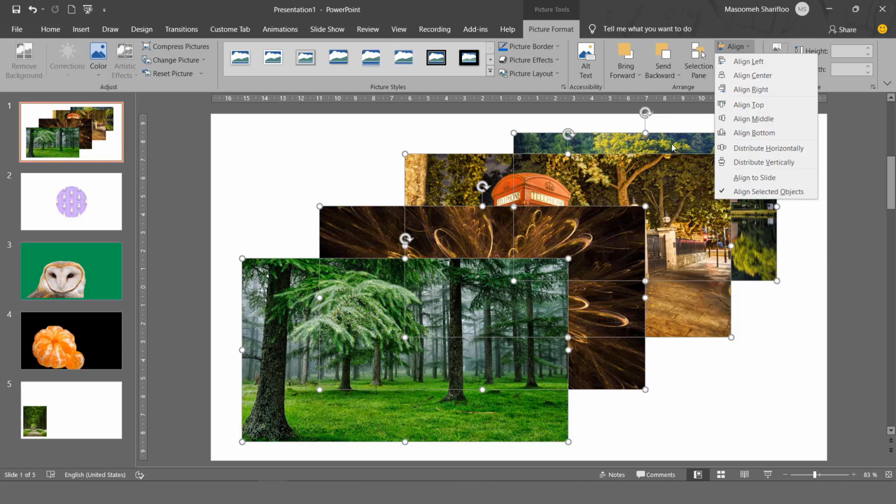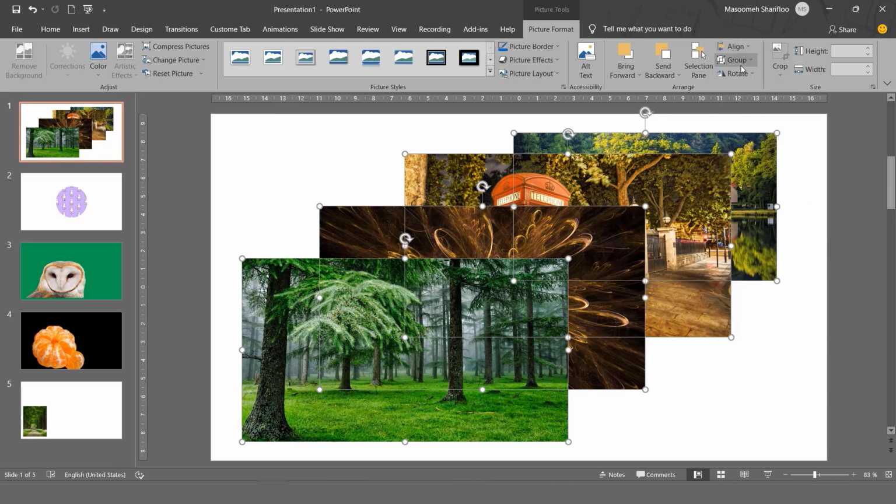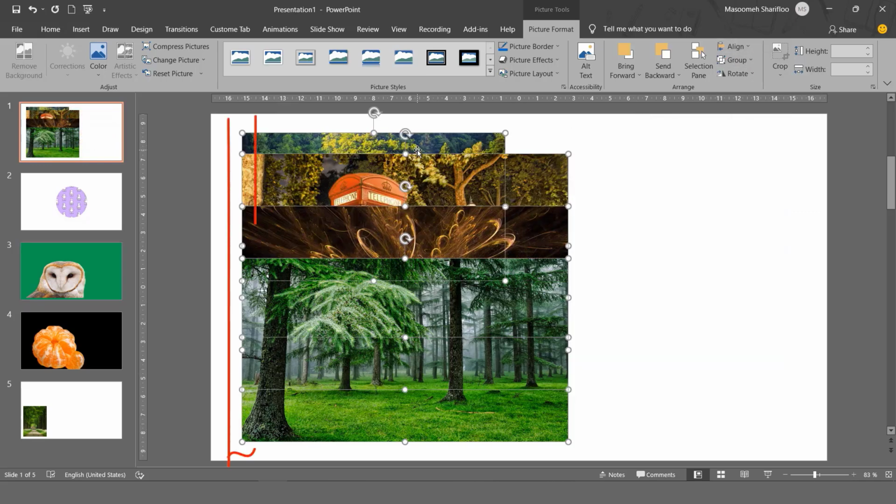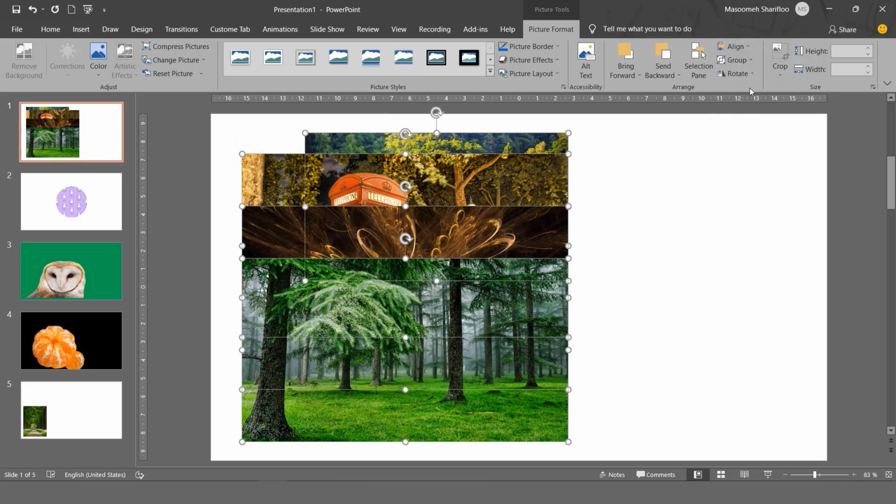But if you want to align a picture based on the slide, you should select the Align to Slide option and activate it. Now, as I selected all the pictures and activated Align Selected Objects, if I click on Align Left, all the pictures align from the left side, or if I select Align Right, they align from the right side.